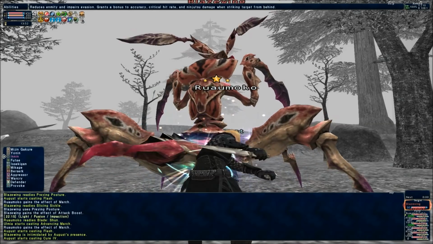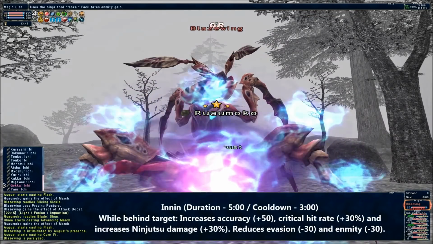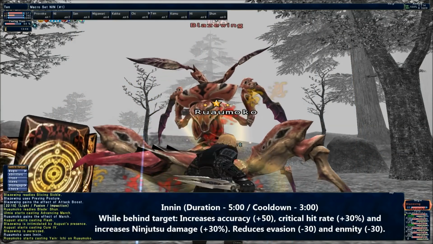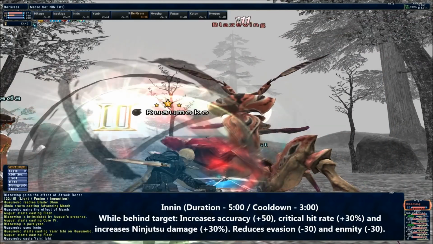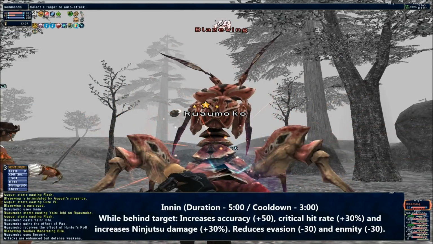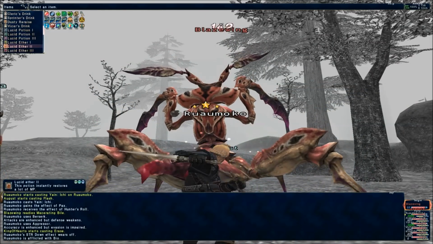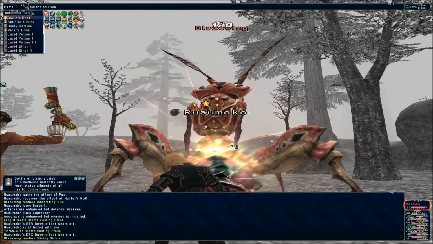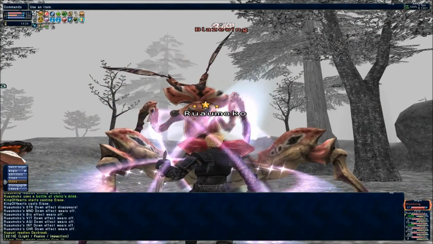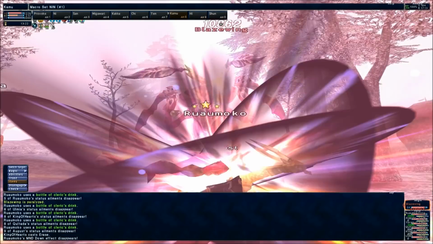Innin's the flip side of Yonin, in that it's your DPS stance rather than your tanking one. When you're behind your target, Innin lowers your enmity and evasion while increasing your accuracy, critical hit rate, and ninjutsu damage. While the boost to accuracy is nice, it's the critical hit rate and the ninjutsu damage which really make an impact here. You'll crit like crazy when Innin's up, improving your white damage as well as Blade: Hi should you be using it. The best part of Innin though is what it does to your spell damage, which can help you reach some absurdly high burst numbers.